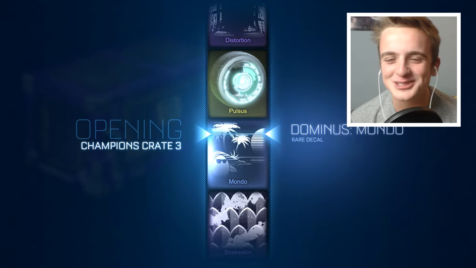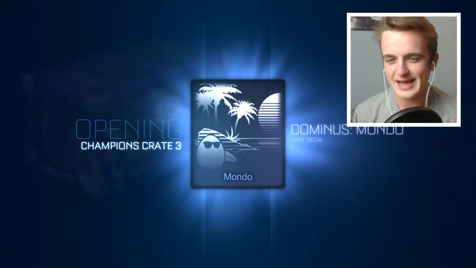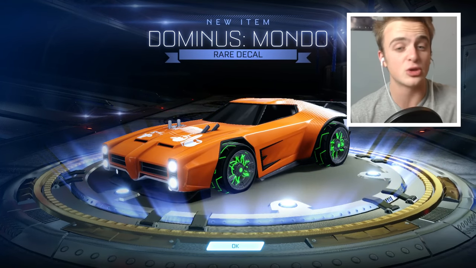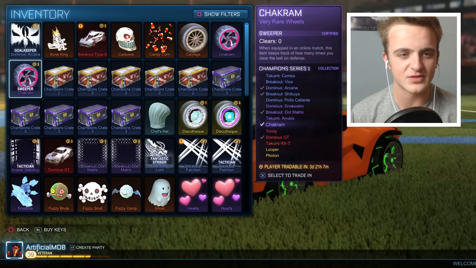Oh, I thought it was going to be the Pulsus wheels, but of course it's going to give us the old Mondo, the Mondaroonie. Look at that. It's just such a bad decal. I don't know anyone who uses it unironically. We got 5 here, so we're going to go back, I believe, to C2.